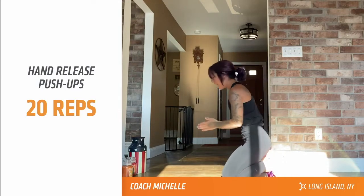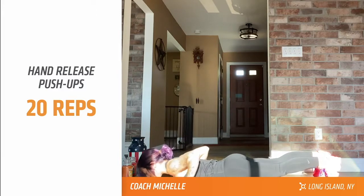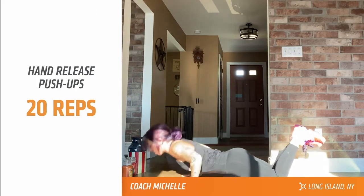Remaining on the ground, we have hand release push-ups, 20 reps. Hands to the mid of your chest, slightly outside of those shoulders. Chest to the ground, hands come off the ground. Everything drives up at the same time. Now your option here is to take this exercise down onto your knees.